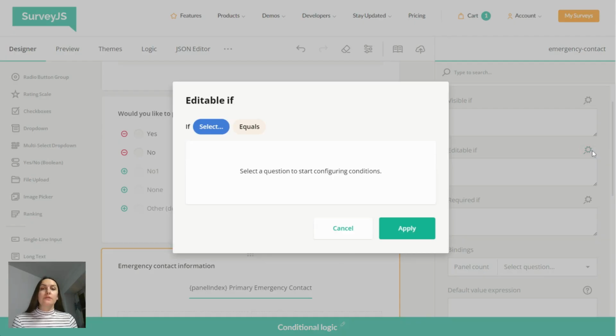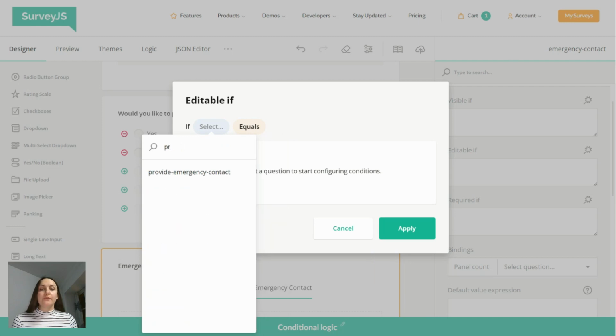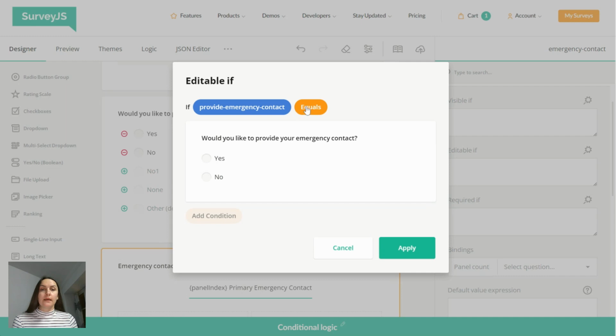Or we can simply use the graphical user interface as in the previous example. The condition is if a question with an ID provide emergency contact equals yes. And then let's click apply.